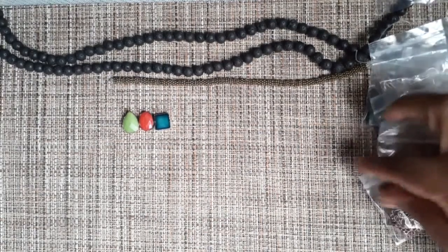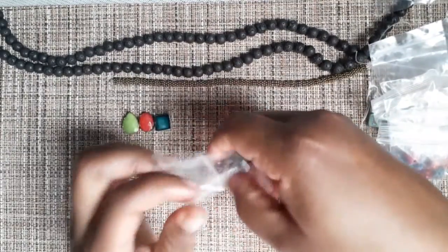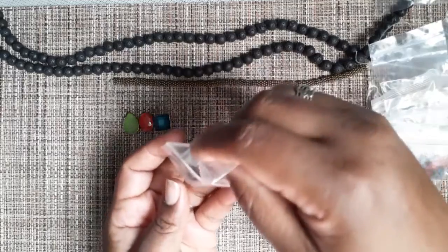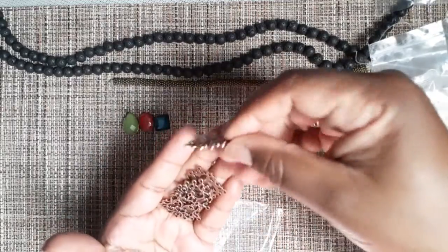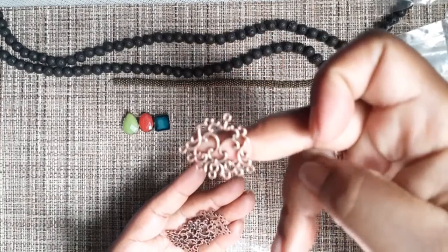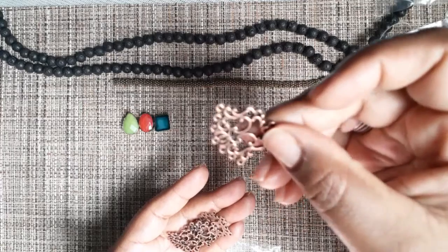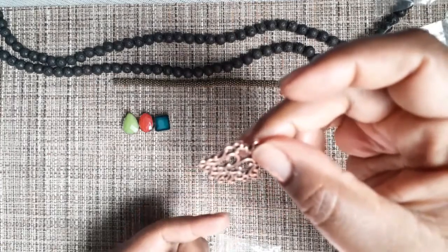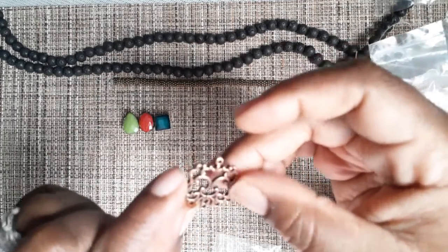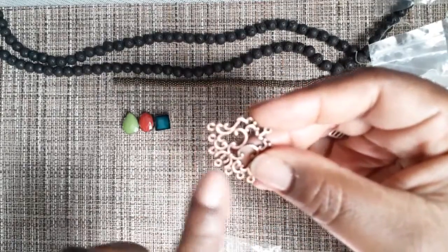Next, I got some Chandelier Findings. I love Chandelier Findings. They are very versatile. You can use them in creation of some very elaborate focals, or as earrings, or as connectors for multi-strand necklaces or bracelets. This has 7 holes, 7 connector locations.